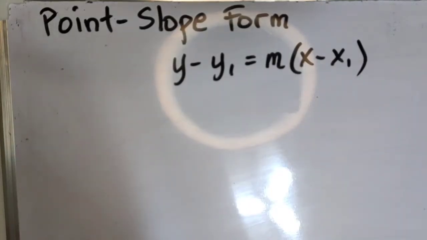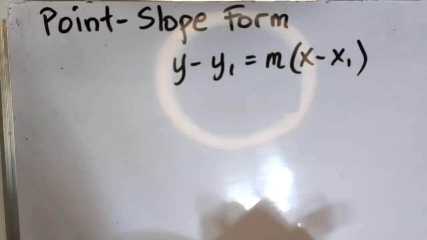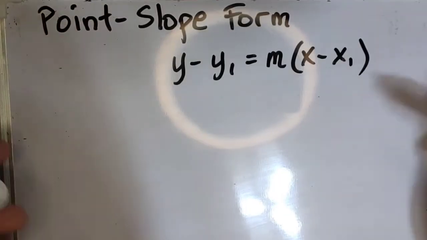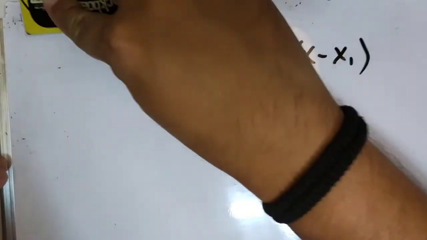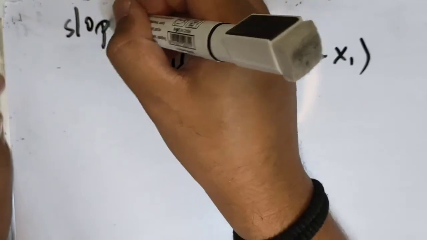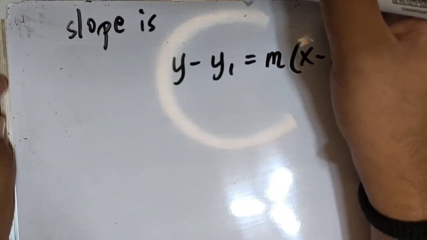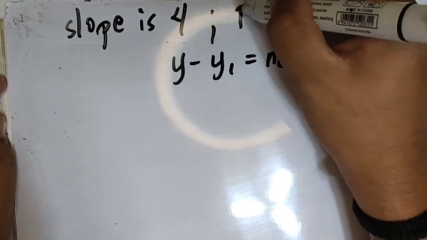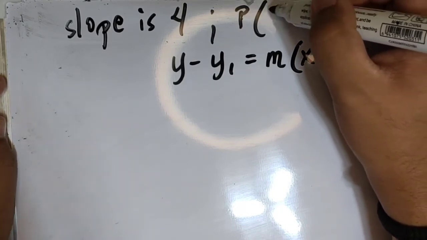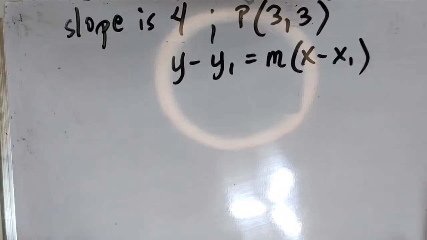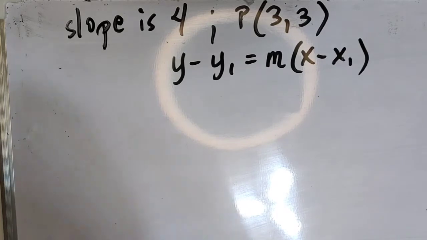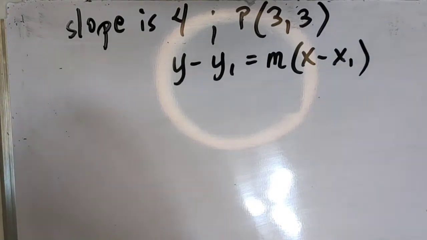Okay, next is point-slope form. We will find the equation of the line using point-slope form. So, here, our given is the slope and one point. Okay? So, let's say our given is let's have a slope is 4, and then we have the point, let's say we have 3. So let's find the equation of the line whose slope is 4 and it passes through the point 3. Okay? So, it looks like the earlier one, we will just substitute our values.